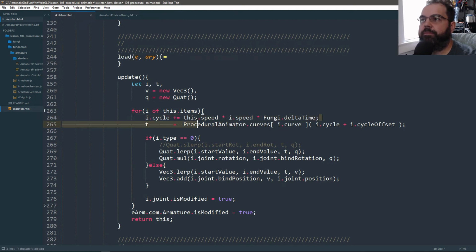Instead of using real time, I don't want to use that. I want to control the actual time completely, so I got rid of that. I am using delta time because the animations are going to be done per second. So how much per second? This way it becomes frame rate independent. If for some reason your frame rate drops a little bit, the animations will continue. They will be where they're supposed to be, even though you lost some frames.